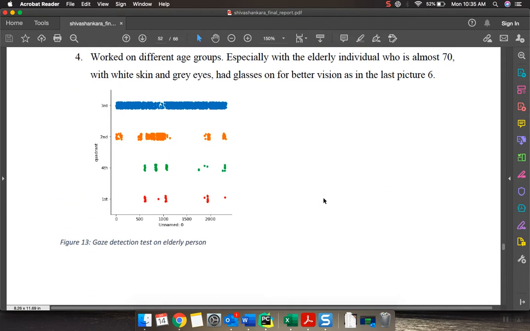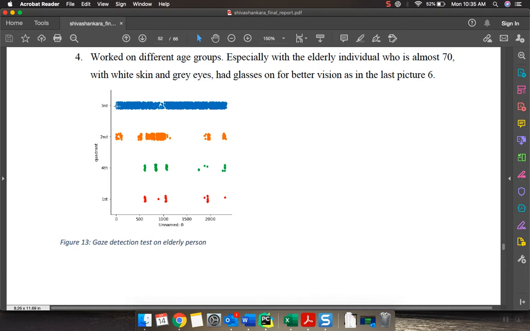And it also worked on different age groups. There was this guy, he is almost 70 years old with glasses, white skin, and gray eyes. So he was looking at the YouTube video, and his gaze data seems exactly the same as the other gaze data.